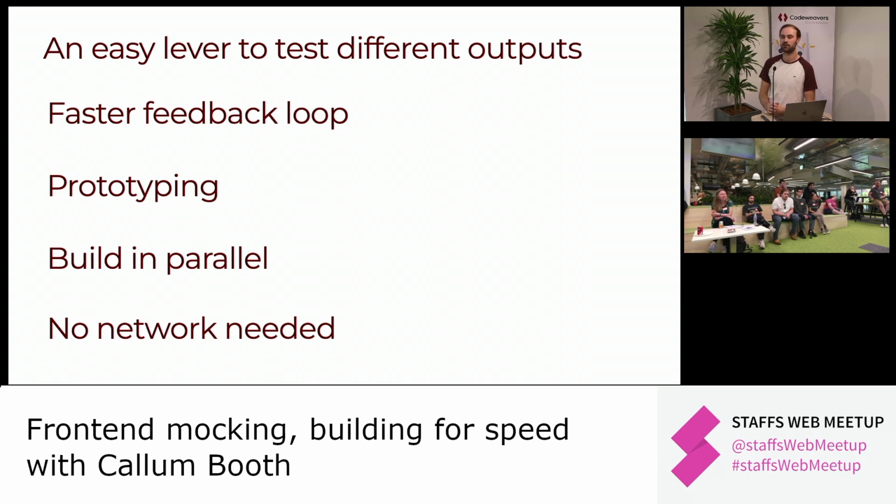And now we can finish faster because we haven't had to wait for somebody else to finish their part. I can go and build it without stopping. And again, no network needed. If the internet's out, if you want to train, just turn on the mocks and away you go. The response time of a mock is instant. You can actually add delays in there as well that are controlled. So if you want to mock slow requests, you can do that as well.